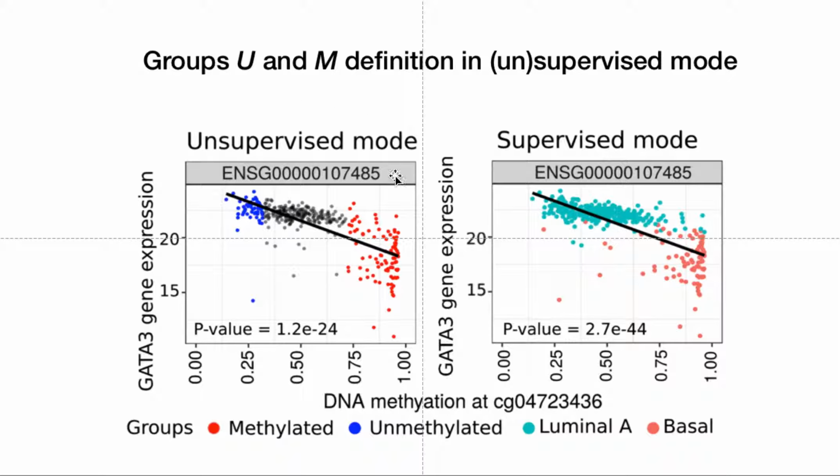On the other hand, we have the unsupervised mode. Imagine we have a group that's heterogeneous, so we say cancer versus normal. In cancer, we have different molecular subtypes inside it, and their DNA methylation profiles might be different, their gene expression might be different. Then if you take the mean, certain regions might be hypomethylated in only one of those molecular subtypes. If you have that case, you should use unsupervised mode. It's going to work on the distribution of those samples, which I'm going to explain a little bit later. But if you know that the samples are homogeneous, you should use supervised mode.